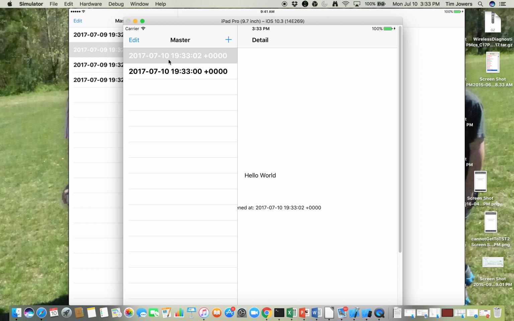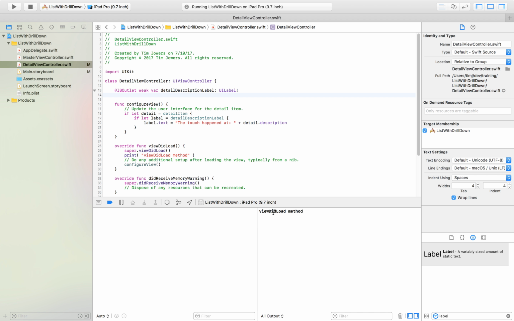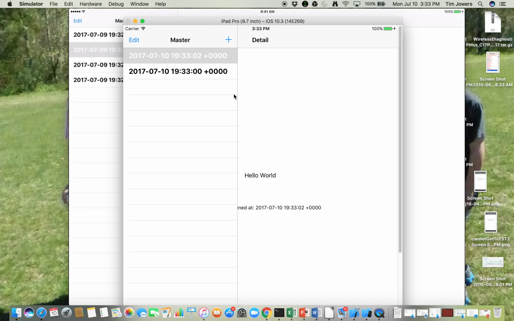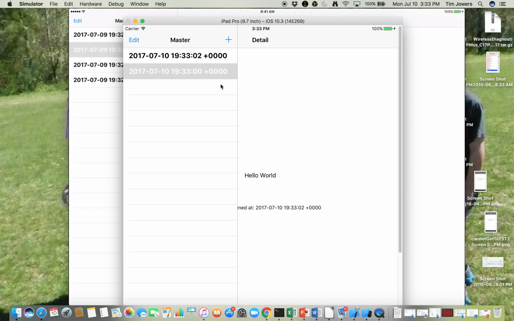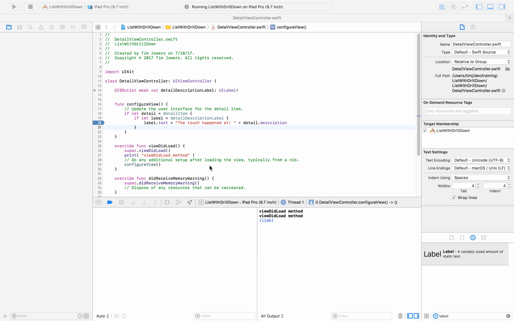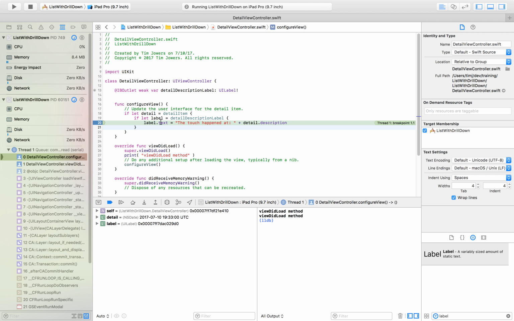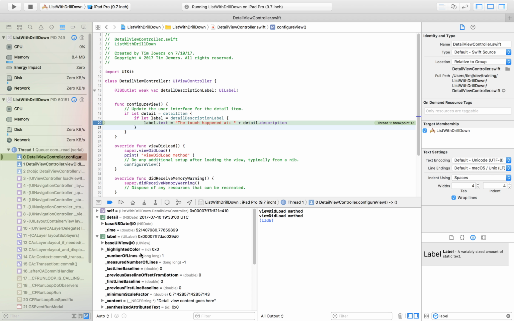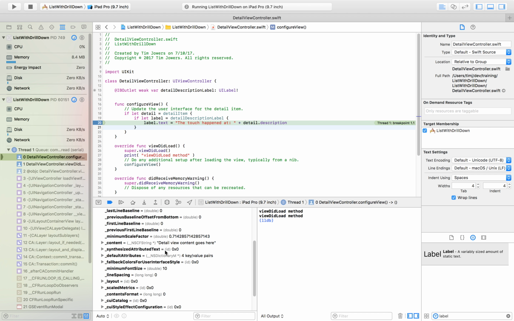So we go over, every time we click, you'll see a view did load method. And we could even put a breakpoint in here. So what this does, this actually stops the code and lets you investigate inside the application what's going on. And now we're going to see if it stopped the code. Yep, so it's stopping the code here, and it's showing us a bunch of variables inside the code, and we can actually investigate what all is going on inside the application.